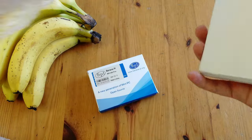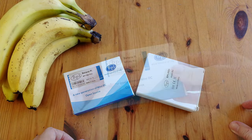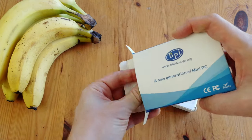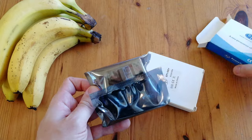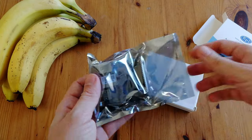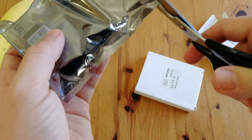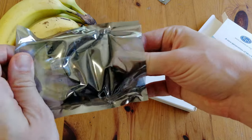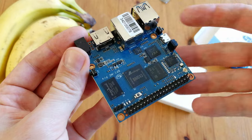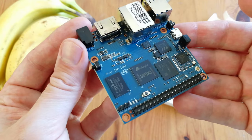We have two boxes. The first is for the board itself, and the second for the acrylic case. The board is the M2 Pro, which is new for 2021. And to be honest, I'm very excited to use one of these, considering I've never used a Banana Pie unit. Let's get it out. Snip, snip. At first glance, it's very small. Cute. It doesn't come in a case. Overall, it looks fairly tidy.